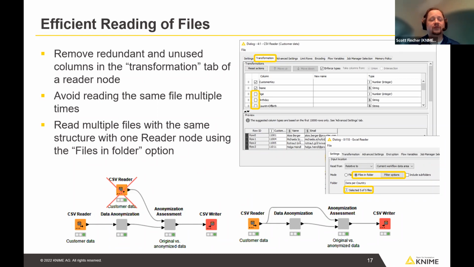Something else you could do is if you happen to have multiple files with the same structure that you just want to concatenate into one big file. For example, maybe you have 10 Excel files sitting in a directory, you want to make one giant table out of it, you can use the files and folder option, which you see on the right hand of the slide, to be able to do that all at once. This is a little bit of a special case. It's for files with the same structure, but you can essentially do in one node what in the past would have taken several nodes using a loop. So much more efficient there.